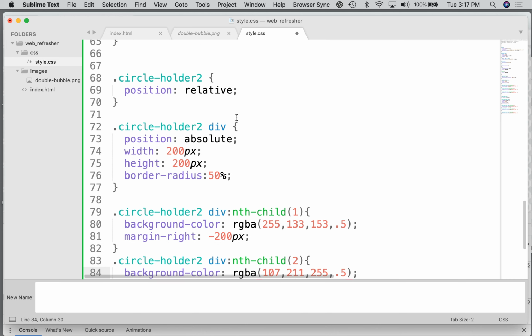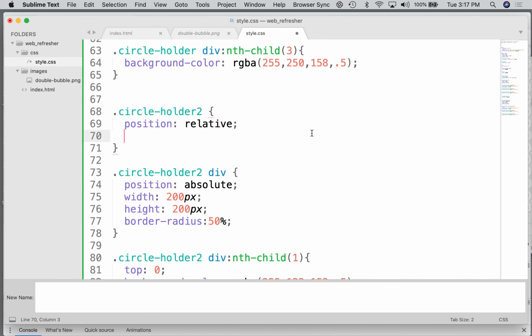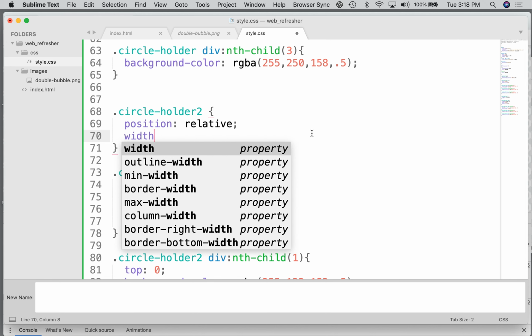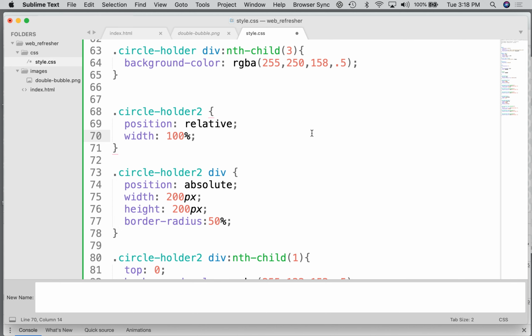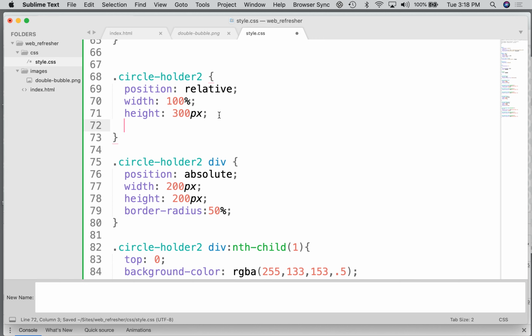So I'm going to say the first one, I want it to be a top of 0. So the top left box. Oh, let's make this box a size. So I'm going to make it a width of 100%. And I'm going to give it a height of, our boxes are 200, so I'll just give it a height of 300 pixels. Okay, so we know we have a big enough box, and I'm going to give it a border so we can see it.